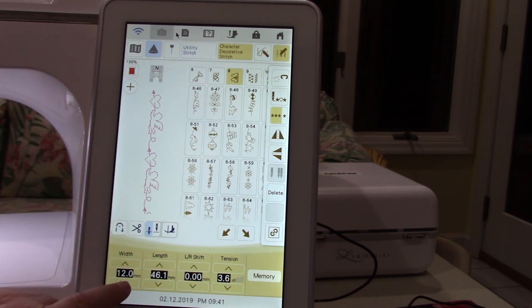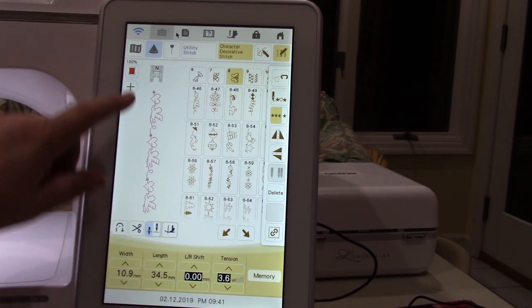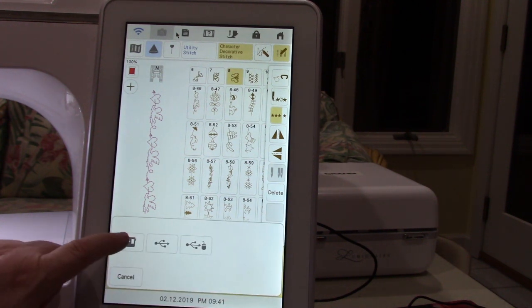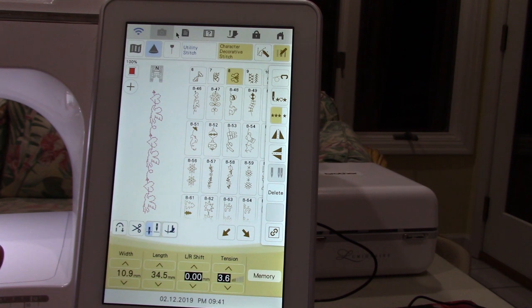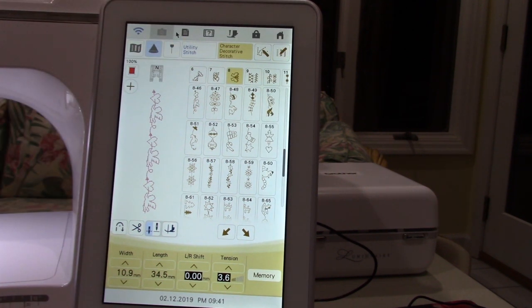If I made a combination of stitches I wanted to save, or if I had the cupids and I had changed maybe the width, the length, and I got them just the way I want to use them, maybe multiple times in a project, I can get them just the way I want and then hit memory. Again, I can save it either to a USB or to my machine. And when I get ready to go use it again later, it'll be there waiting for me. So that's kind of nice. Okay, so that's sort of a quick overview. There's lots of other features we can talk about in sewing, but that's enough to get you started.